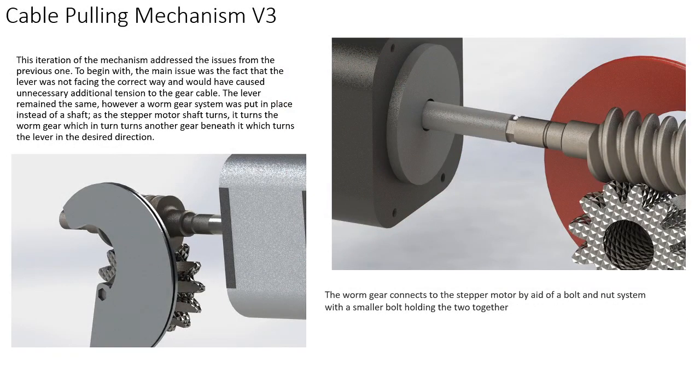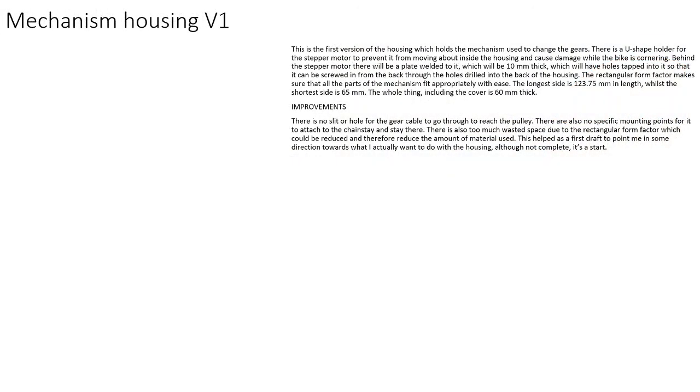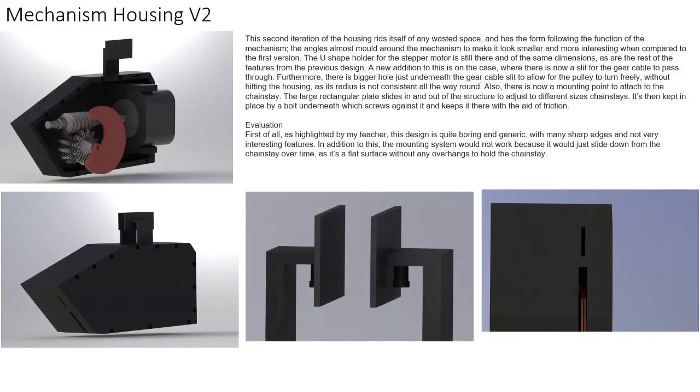We then get into here. So this CAD is now even more complicated. We've got some really high quality CAD. There's no doubt about that. Bear in mind it's not marked in 3.3. However, the CAD's lovely, but we don't know why he's doing it. And there aren't any trial models because he can't trial it because it's all virtual. Then we get housing version 1, but there was no picture of it. Then we get version 2, again, straight back into the CAD.